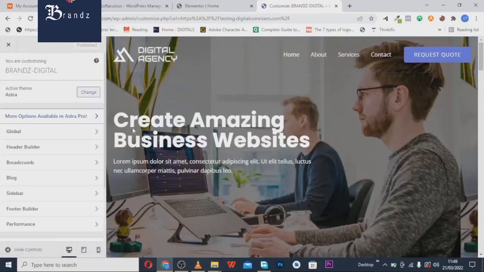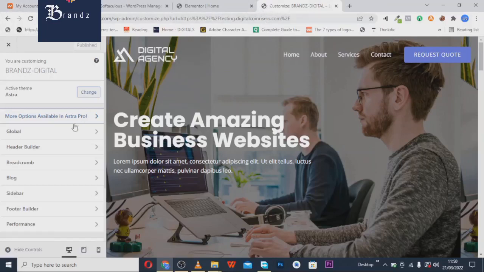Okay, so after loading up, the thing we're going to be doing is changing this logo and other things. We're also going to be changing this site icon. Now if you look at the hosting company, you notice Namecheap, you see they have this icon. So we're going to be changing ours.